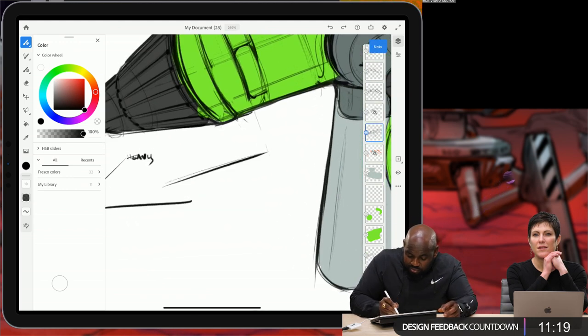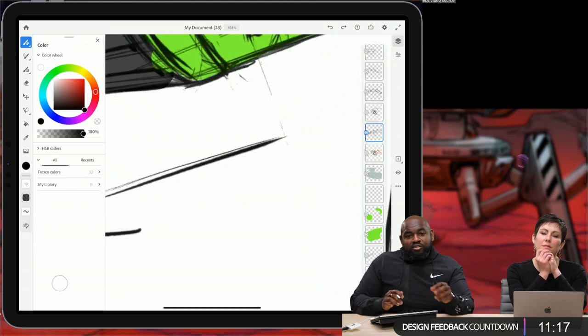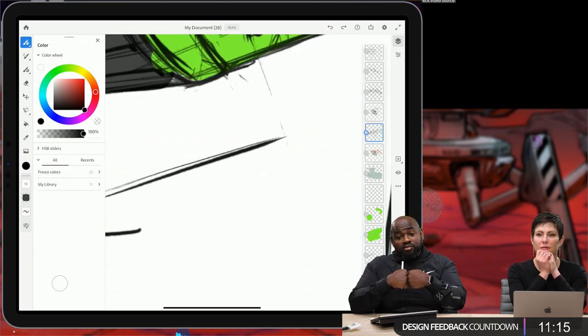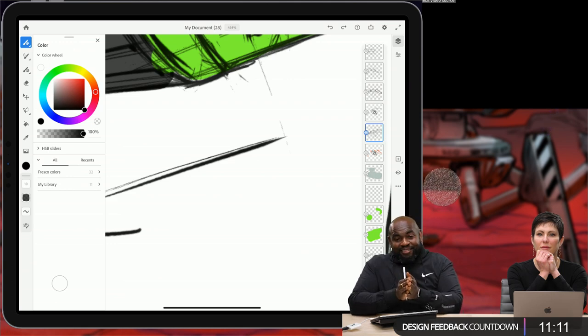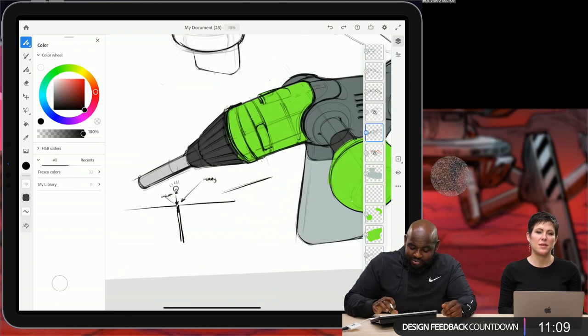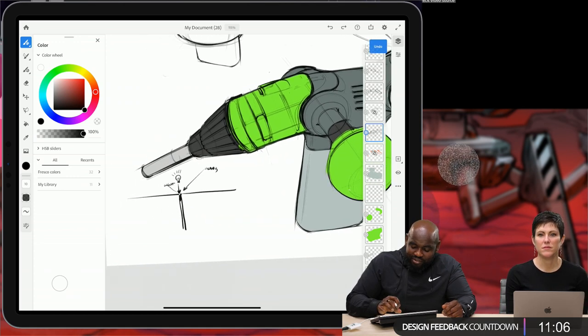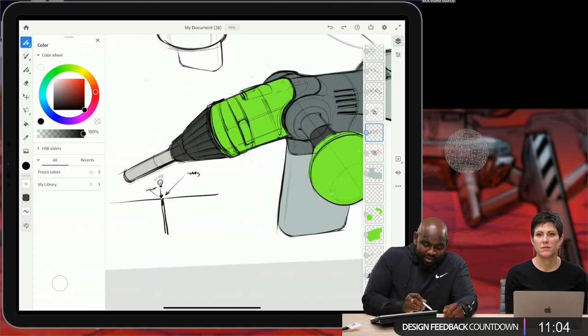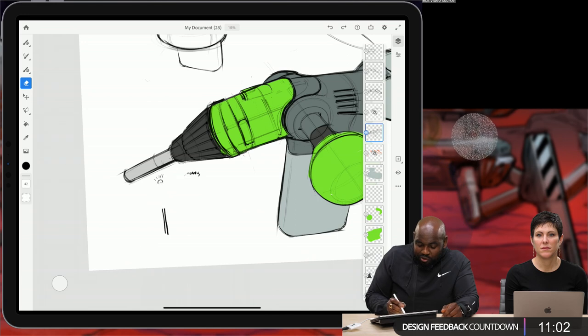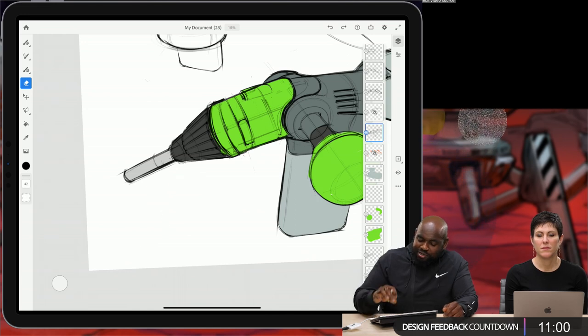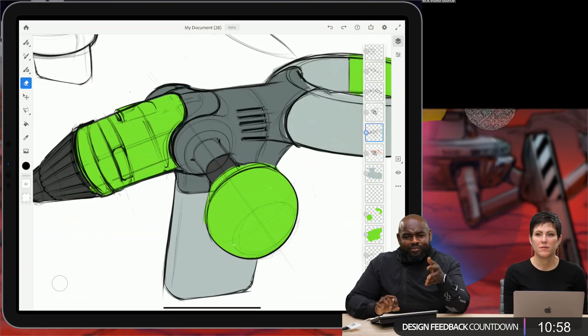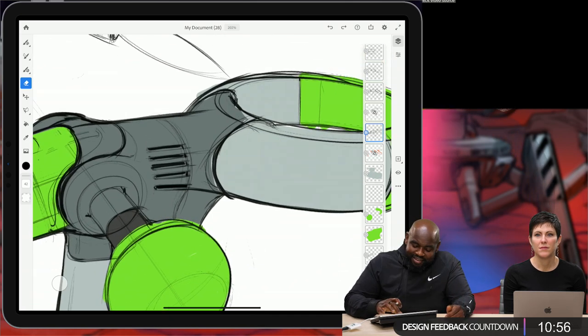Let me do something like that. So that's just a quick symbol to show, hey, there's two parts meeting together. They're not perfectly touching each other, and the edge is eased. That's a super great tip. So that's my symbol and the way that I apply my line work to show two parts meeting together. So if you're wondering why is he doing so many double lines, that's why.